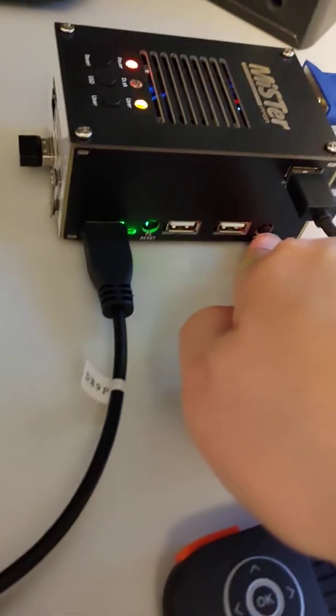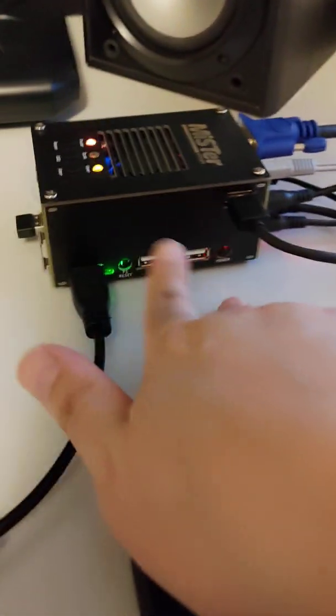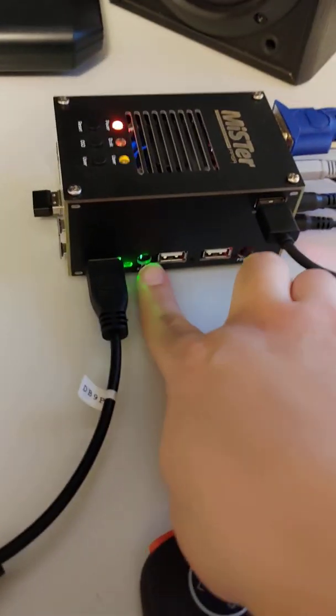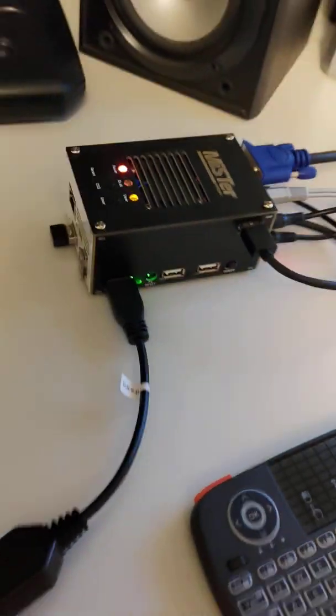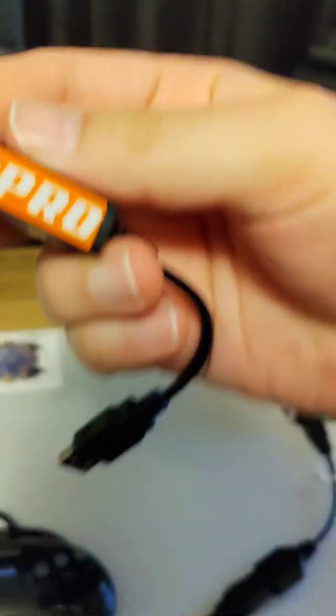Because we have a switch built into the BlissBox, we won't be using the inline switch. We still have two USB ports on this side and two on the other side — it's a complete mirror. There's also a reset button right here beside the controller port. You'll need to press that when you swap adapters — for example, pull out the Genesis adapter, plug in PS2, then hit reset. It's not smart enough to auto-detect, so hitting reset lets it recognize the new controller. Same thing goes for the Gamer Pro — there's a switch to reset it.